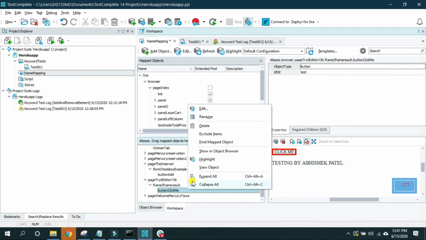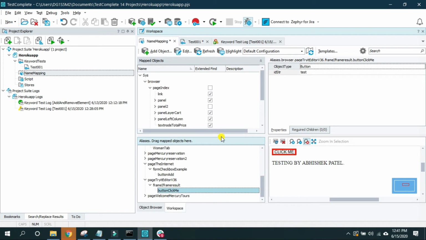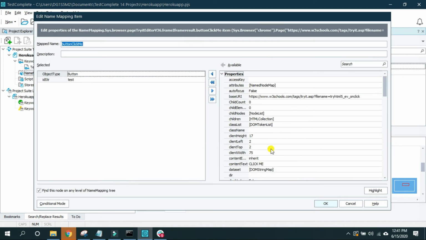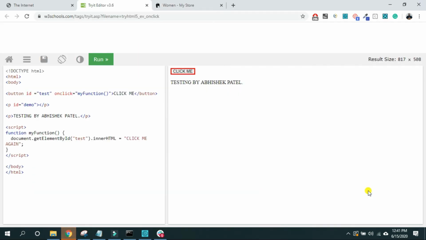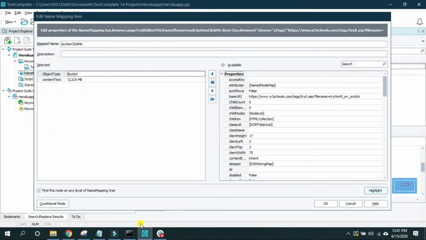Okay, now right click this button, edit the properties or attributes of this button, and I'm going to use this content text of the button. Okay, and when I highlight it, it shows me where this button is.